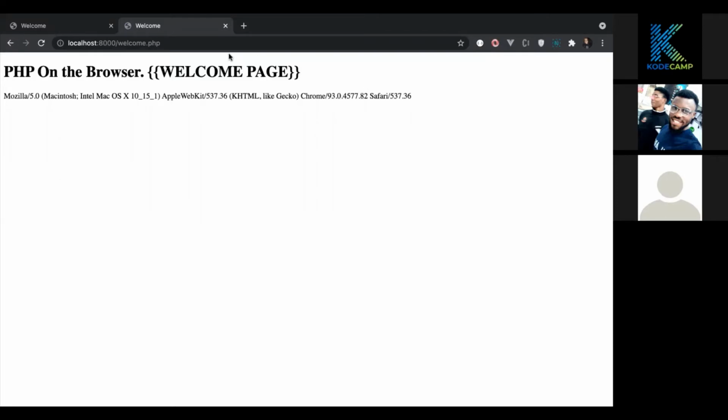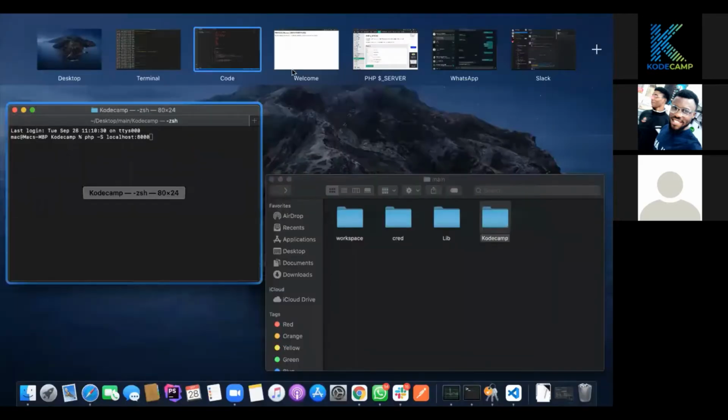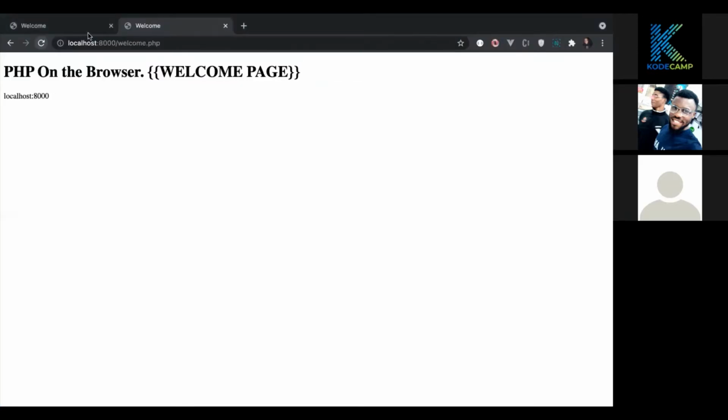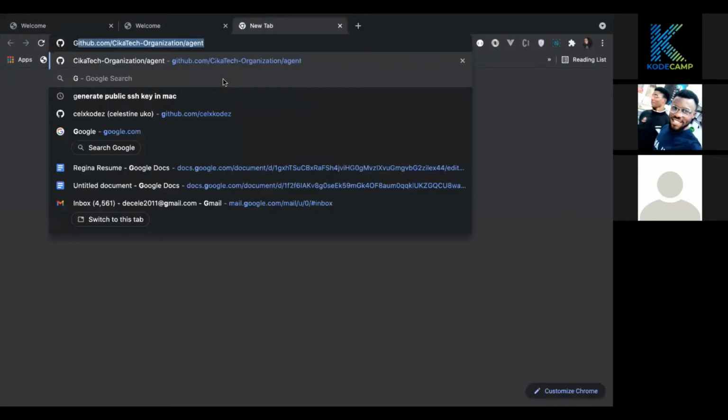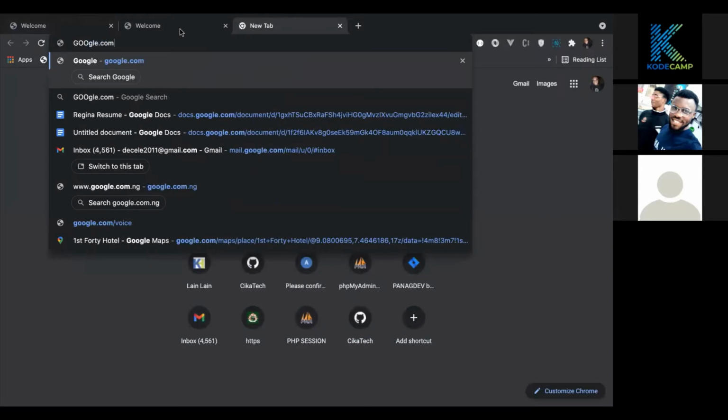I can also check out HTTP host. You can see this is the host here, localhost. So assuming I have Google, the host is now Google.com. Remember that, in your background.